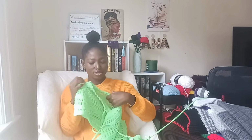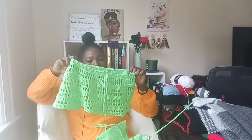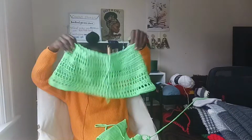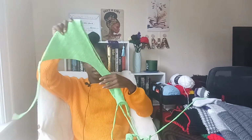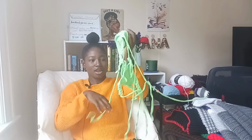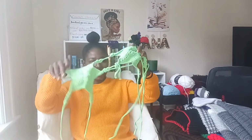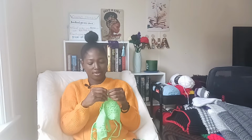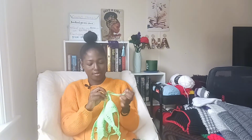Now, I went on a beach trip, or beach outing, back in February, and I made this nice frill skirt to go over my swimwear. This is the swimwear, and this is the top that goes with it. It's like a star that I made, and looking back now, it's two stars. Let me detach them so you can get a better look at them individually.